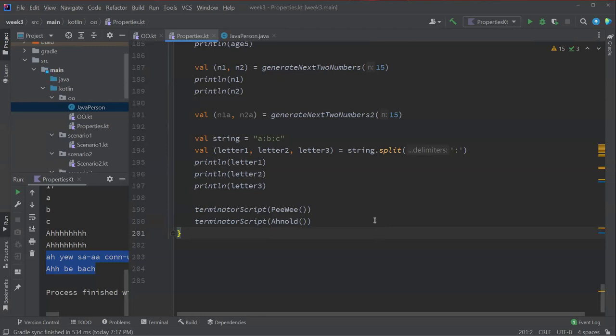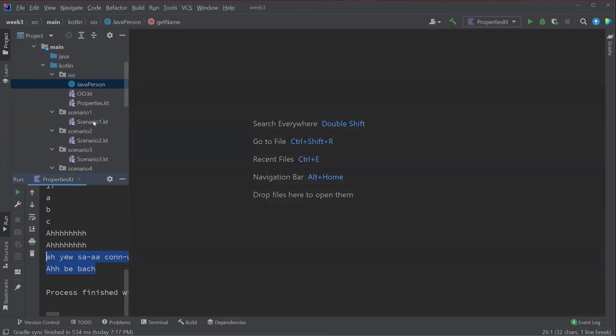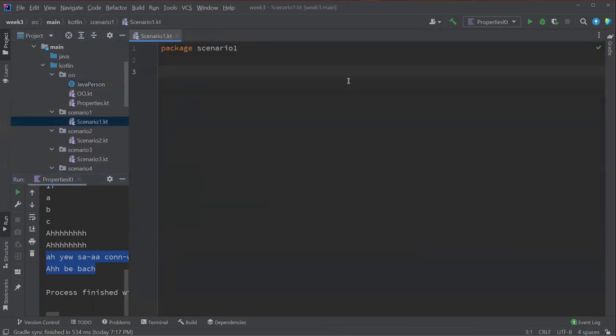But I'm going to go through some scenarios here to work with how polymorphism is actually working from a compiler standpoint and a runtime standpoint. And it's very important that you think of it from those two different standpoints, the compiler standpoint and the runtime standpoint. They actually are very, very different times to look at things.